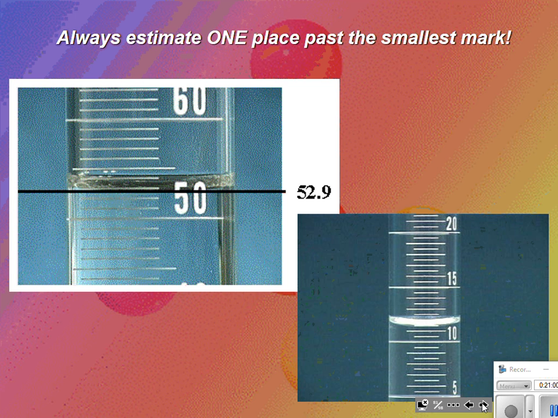Here is a value of a graduated cylinder. Once again, I'm looking at this. I find my meniscus, which is the lowest part, and I say, okay, I know I've got 50. What are my increments in between? They're ones, aren't they? So I know I've got 50. I've got 51. I've got 52. I don't quite have 53, do I? So would it be correct to write 52.9? Yeah.